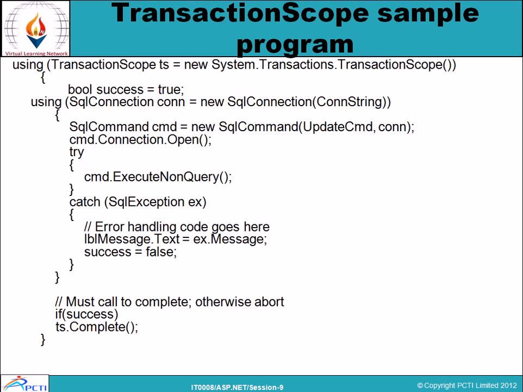Using SqlConnection is equal to new SqlConnection(connection string). SqlCommand cmd is equal to new SqlCommand(update cmd, connection). cmd.Connection.Open, try cmd.ExecuteNonQuery, bracket close, catch SqlException ex, lbl.Text is equal to ex.Message, success is equal to false, bracket close.